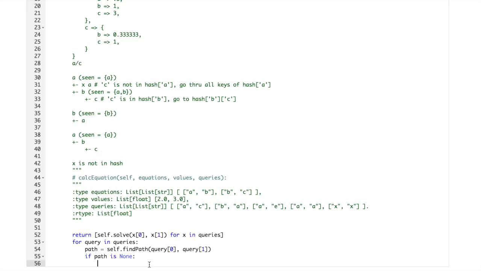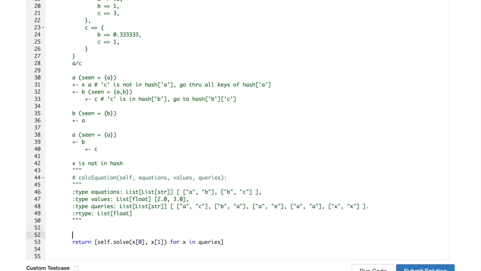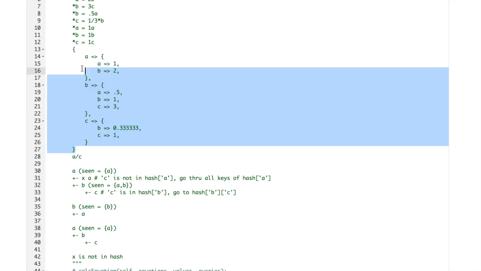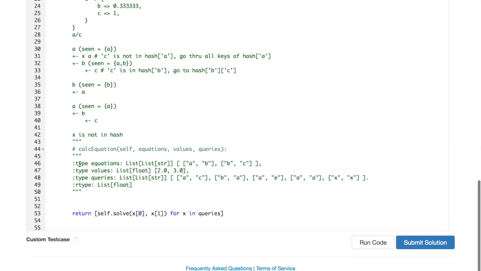So yeah. Then before that we would have to prepare our super cool two-layered hash map. Let's do that. We are doing self prepare hash map, and we are passing equations there and values.